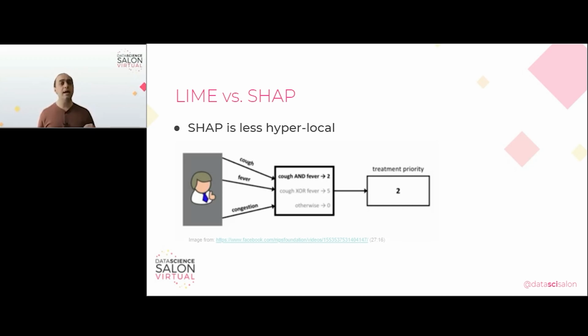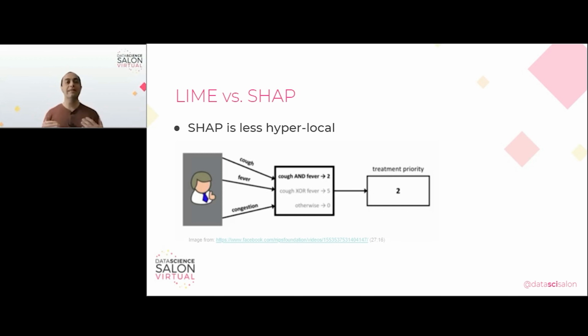Let's say they have both a cough and a fever. In this model, we assume, well, they're probably pretty advanced in their course. The treatment isn't going to work as well. It would be great to treat them, but if there are limited supplies, they have a lower priority. And in this model, if they have neither a cough nor a fever, we don't treat them at all.